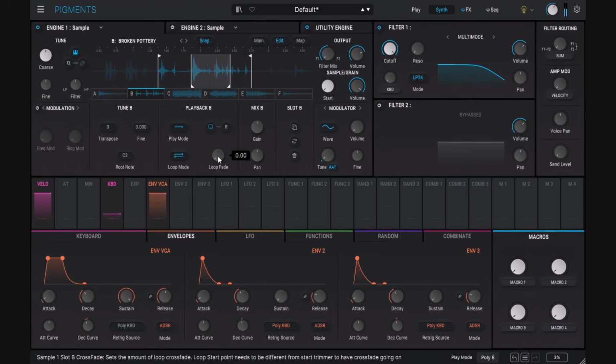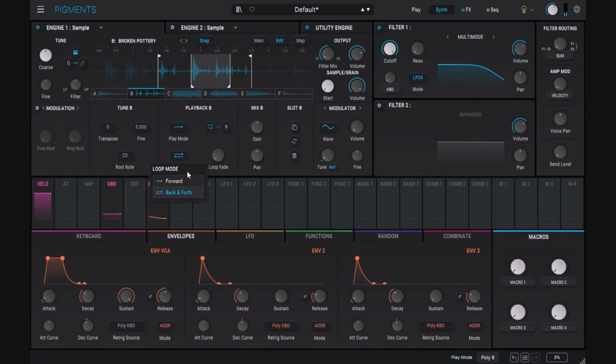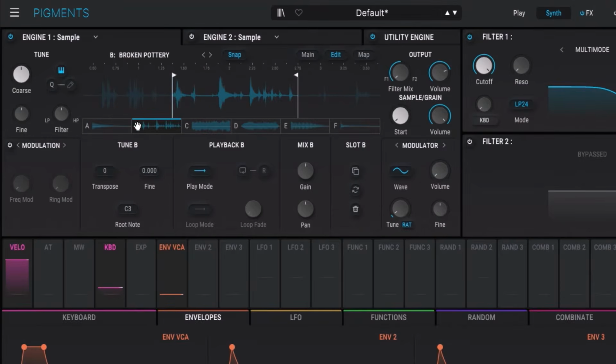Alright, so this is what you can do with these options. And for now, I'm going to go forward and disable the loop. These ones are just really simple. We are done with the edit section, right? It's just, again, very simple to understand. The thing is that you have a lot of options.